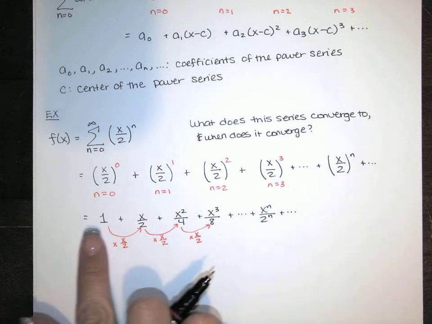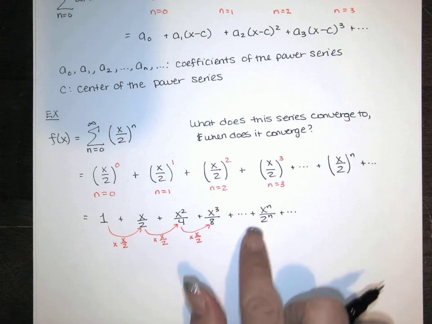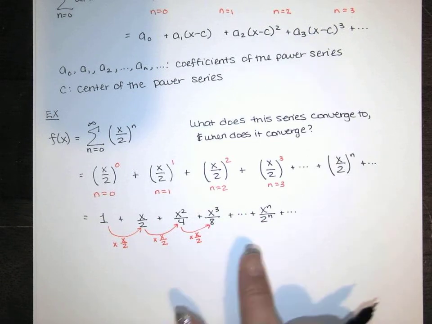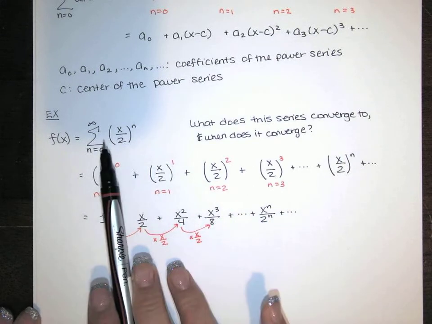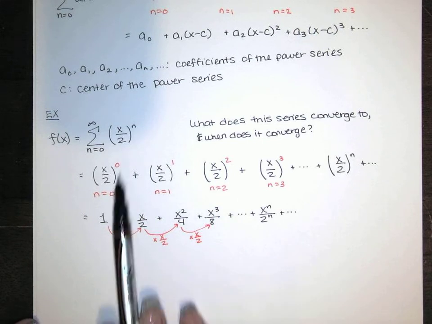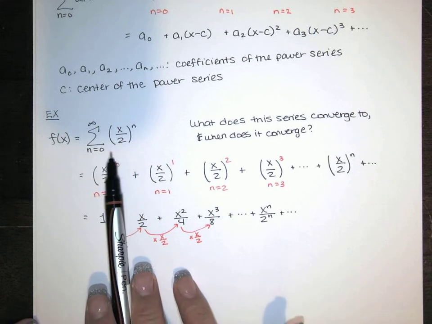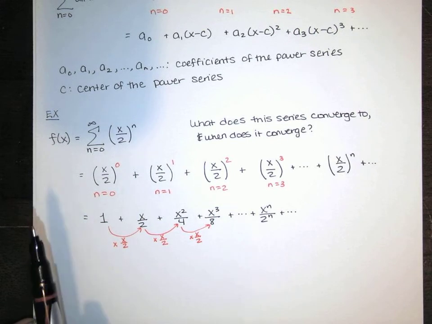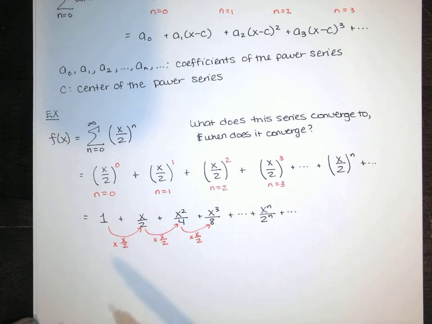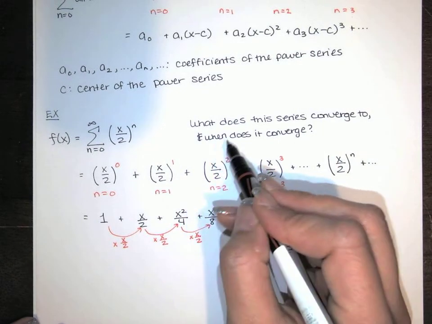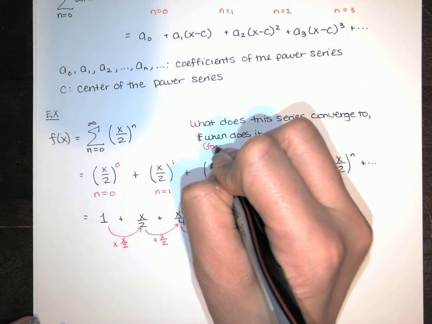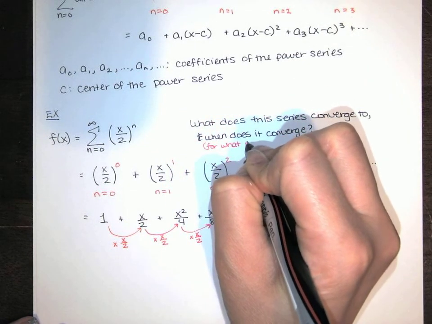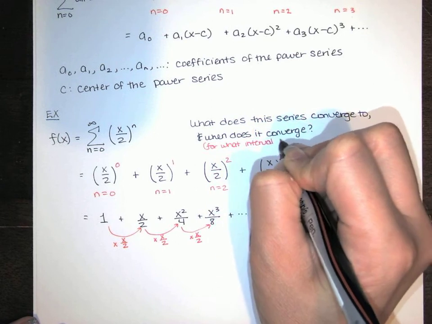Yes. And if I multiply by x over 2 n times, I'm going to get x over 2 to the n, or x to the n over 2 to the n, same thing. So we have a common ratio. So this is a geometric series, and we know that geometric series converge when the absolute value of r is less than 1. So that's actually for the second question. This is asking when does it converge, or for what interval of x values does it converge?